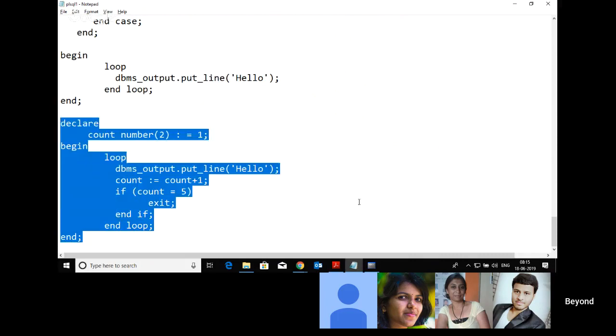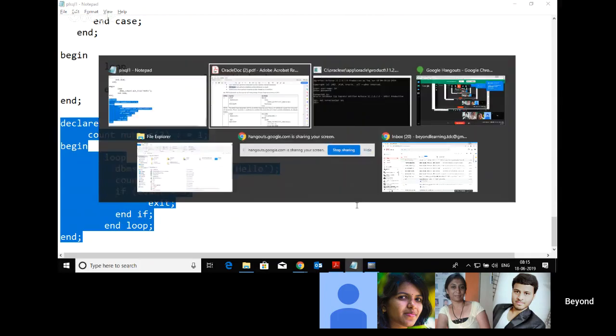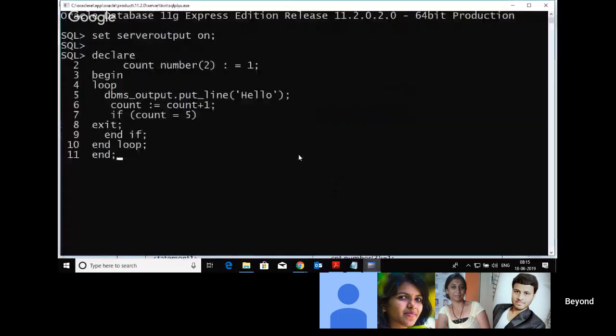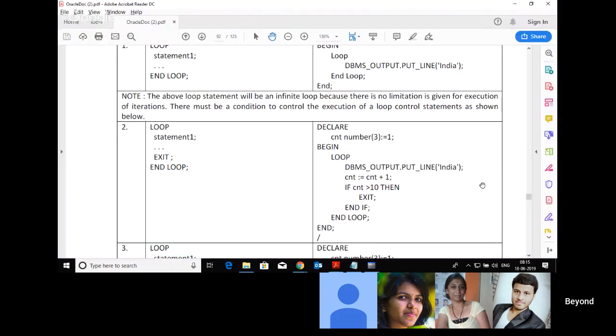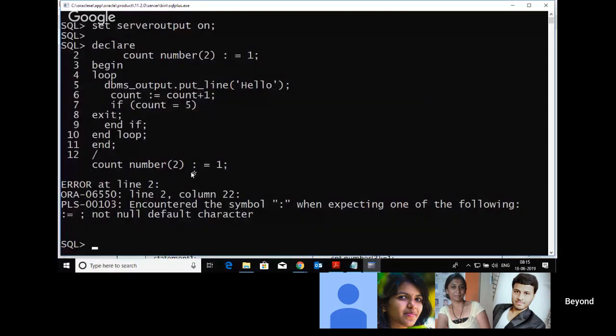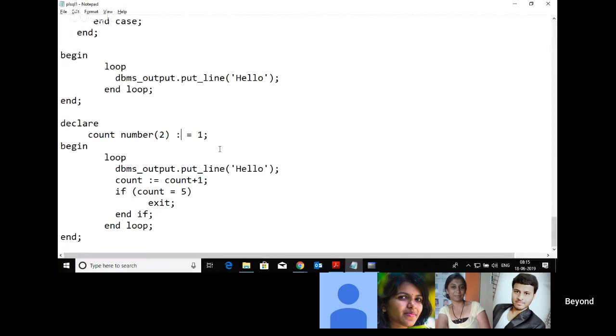So we should be very careful here. There is no meaning of exiting an if. If always executes only for once, right? Let's see whether there are any errors. There is one error, and I think it says clearly here. What is the problem here? I gave space between them.